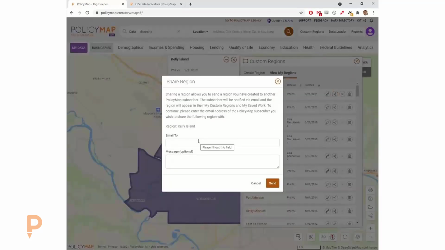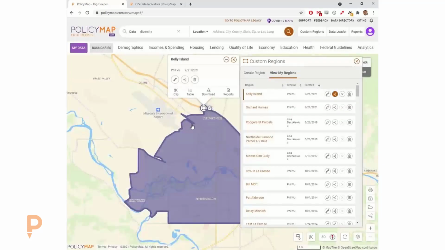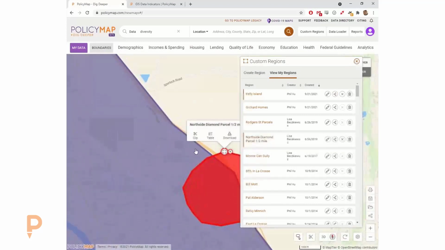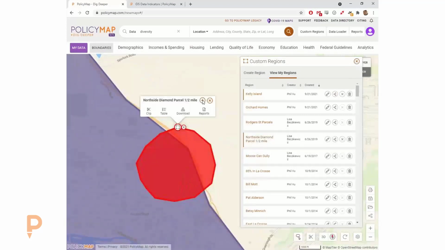This allows you to put a custom region you create into another user's account, so that person does not have to redraw anything. Then you can work with that boundary and do your own analysis, be it changing the boundaries, doing updates, or downloading data for that boundary.